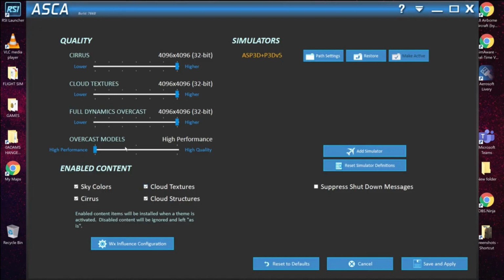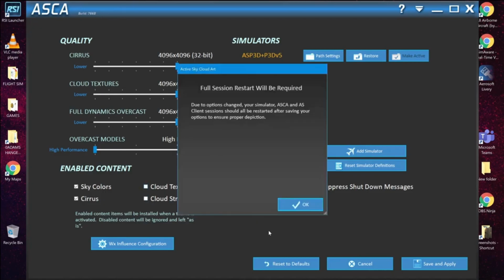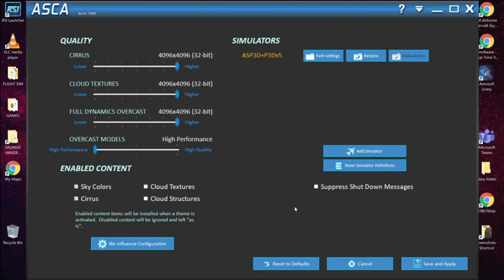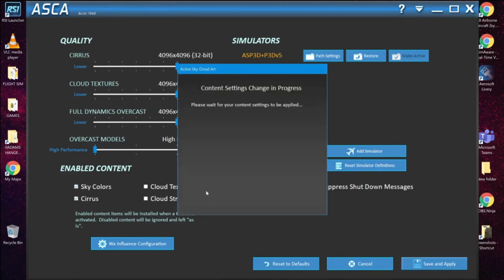Now, I don't want this to do cloud textures or cloud structures, so I have basically limited them to off. I only want this to do the cirrus and the sky colors, and that is it. So we click save and apply on that one. Make sure obviously your simulator folder is set there and that it's active on the right one, not like FSX or anything else. This will save, and then there's one more process if you use Inventex.